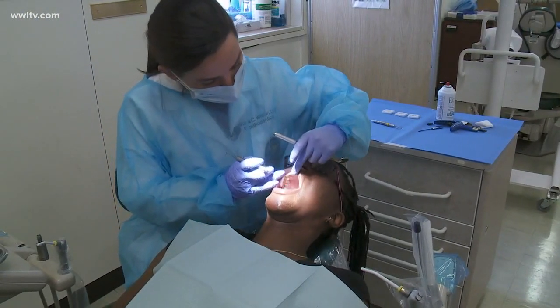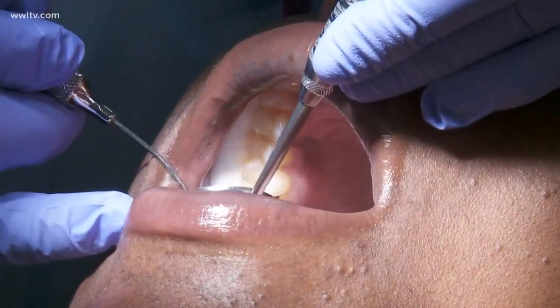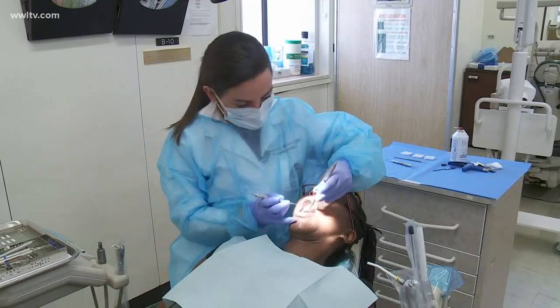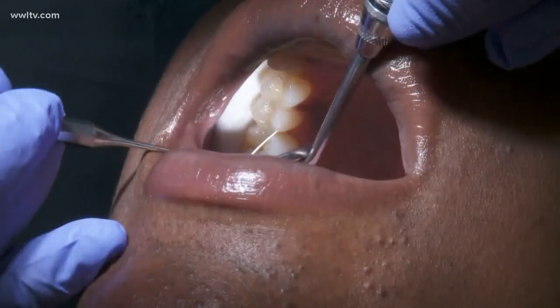Inez Scott was having pain in some upper back teeth for quite some time. But then dentists at the LSU Health School of Dentistry discovered she had cavities in two molars she didn't know about, and they filled them. It feels excellent. Before I got the fillings, I couldn't eat on the right side of my mouth. And I find myself eating more on my right side since the fillings, and I've picked up weight.